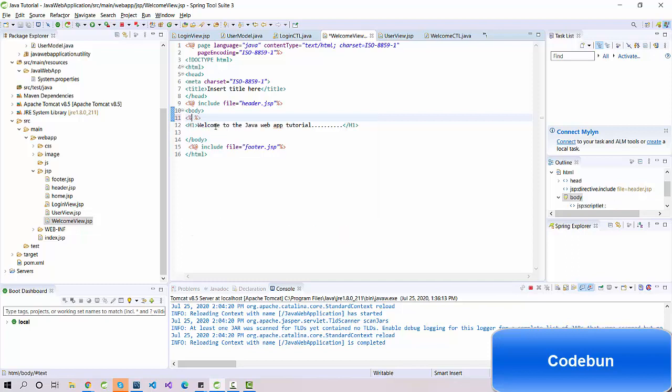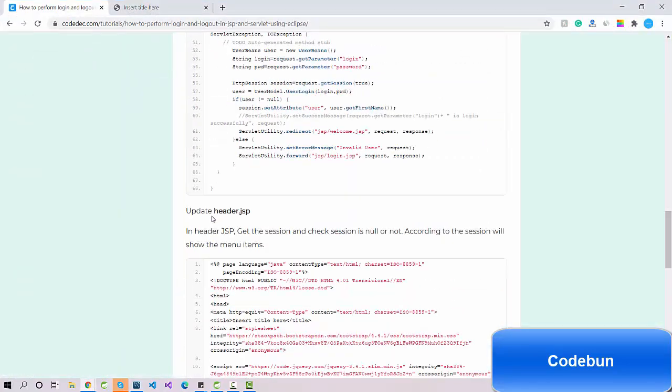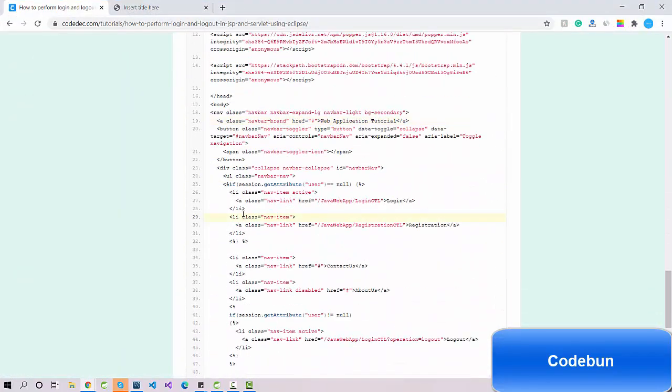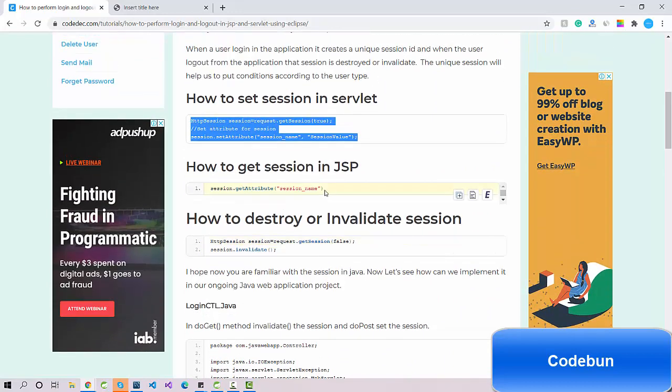Let's get the session first: String name equals session.getAttribute. Let me copy the syntax, I'm messing up the syntax there.